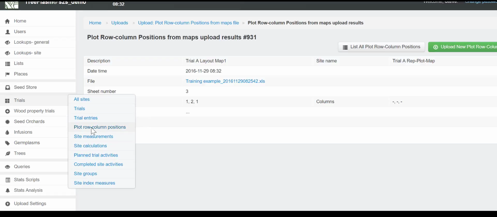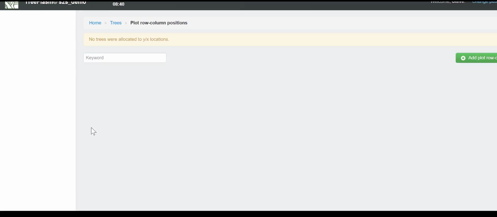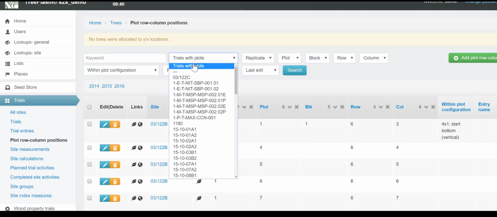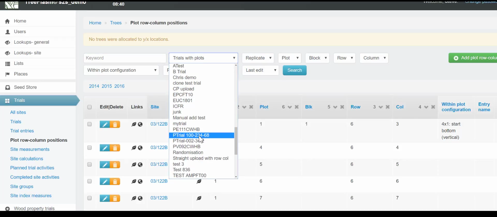Now, because this trial hasn't got the plot configuration already uploaded, we need to work through this side of the database. Let's select the trial.